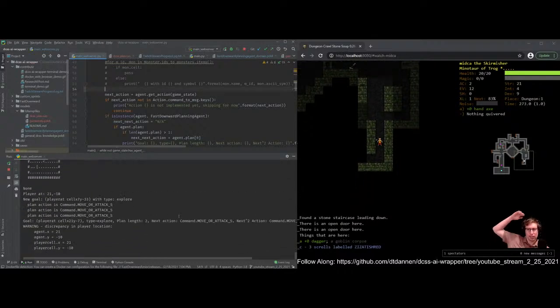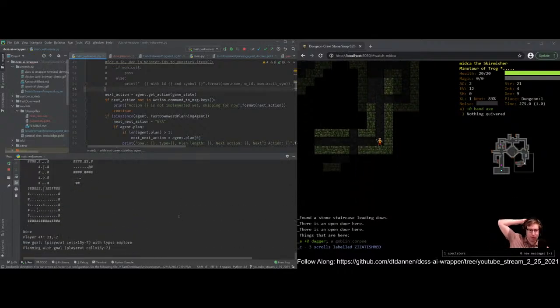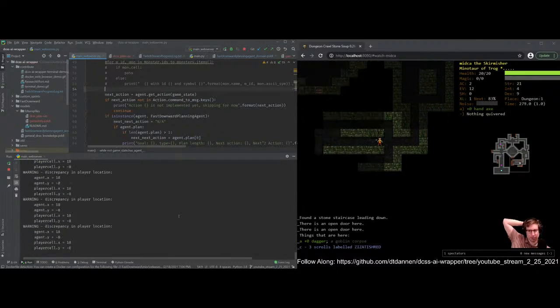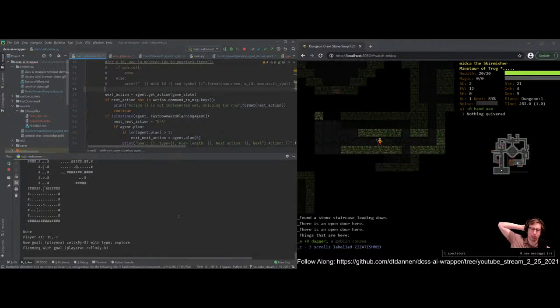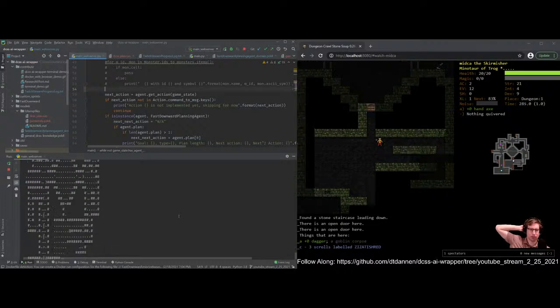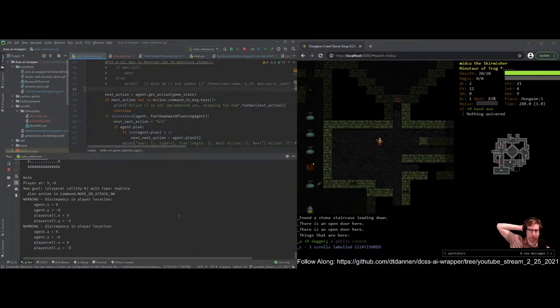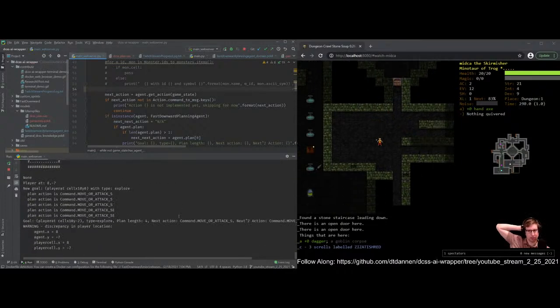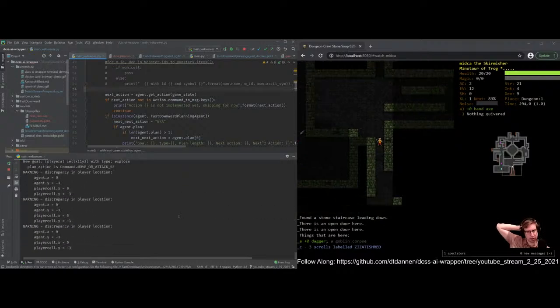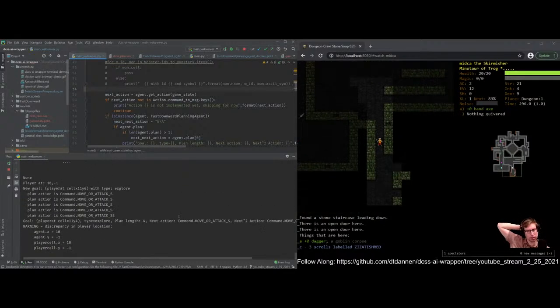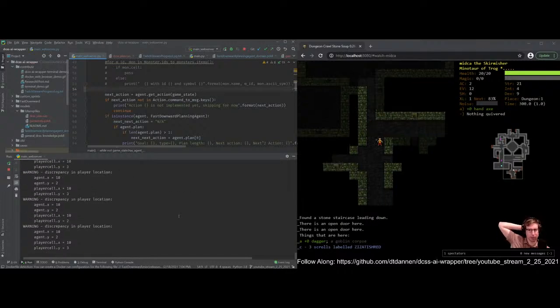Okay. Agent's going. All right, some new places to explore. Should be a few more monsters on this level. All right, still going into new places.